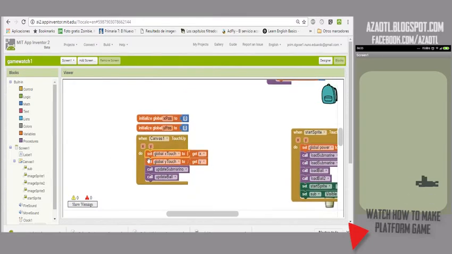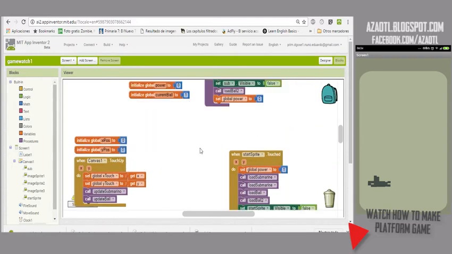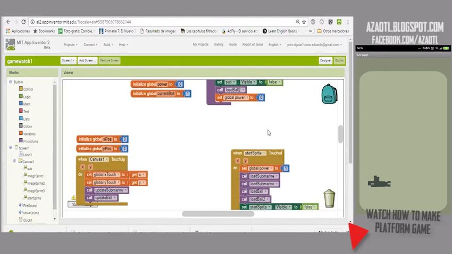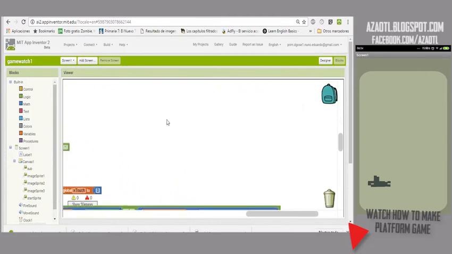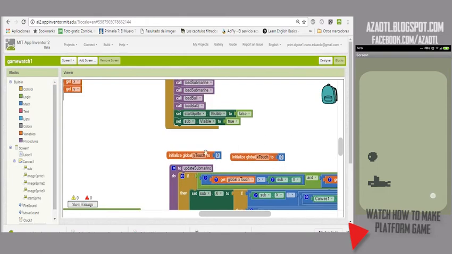Then we have this, because we are going to be using the touch properties, the touch block. We will get the X and Y where we touch, and we are going to use them in 2 new variables, X touch and Y touch. I don't know where they are, but yeah, they are here.